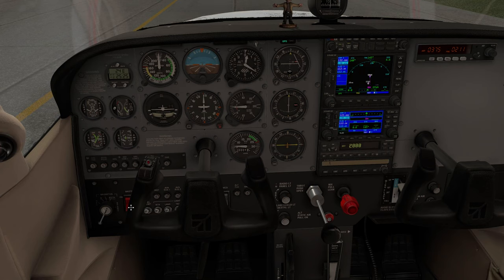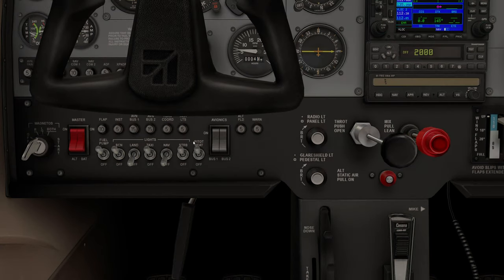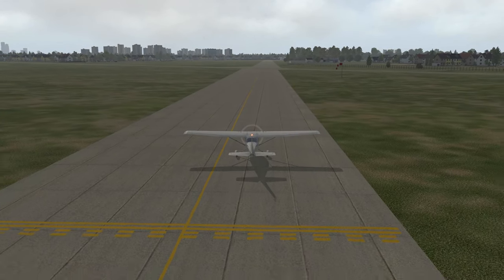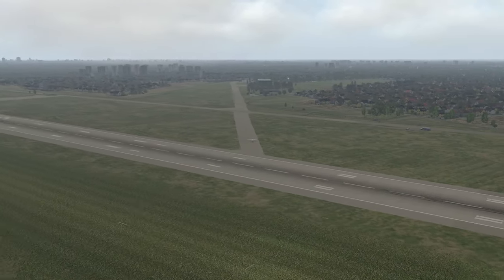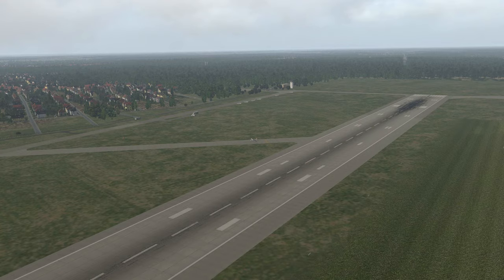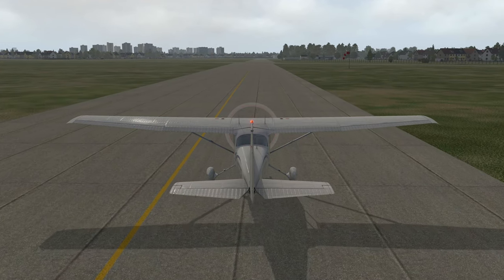Alright, let's see. Landing lights off. Taxi lights on. Nav lights off. Mixture lean. Pitot heat off. Fuel pump off. Confirm flaps are up. Alright, taxi lights on, and taxi to our parking, which we don't know yet, we have to ask ATC where to go. So where are we going? We're just going to go over there to the grass where the rest of them are. Okay, simple enough, parking brake off, give some throttle and I'll meet you over there.